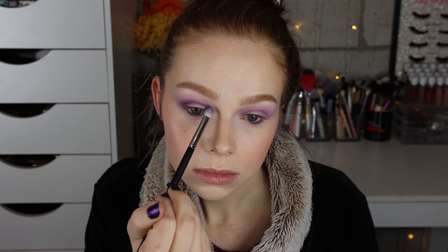Let's go ahead and jump into the demo. I already primed my eyes with the Anastasia eye primer and I thought it'd be fun to use some throwback items throughout this video. I'm going to start off with my Spectral eyeshadow palette from Linda Helberg — I've played with this like three times recently. I'm going to start with the shade Eerie and throw that in my crease as my transition shade. I do feel like I need to build this shade up a little bit. I'm going to dip into the shade Eerie on my outer V and then blend it through my crease just a little bit for some extra definition, then blend over with a bit more of the light purple Eerie.